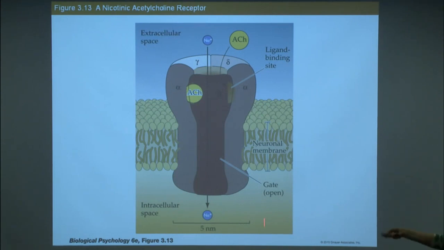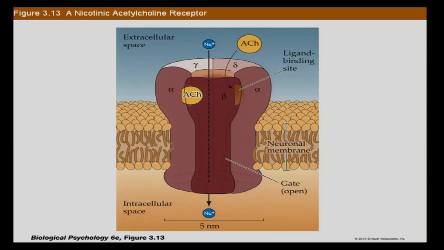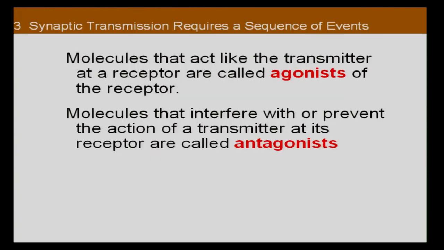and sodium is, of course, high concentration on the outside, low concentration on the inside. So by the force of diffusion, you're going down here, and this causes a depolarization, causing an EPSP here. This is in the postsynaptic membrane. Okay, so now two more important concepts to understand when we're talking about neurotransmitters and receptors.